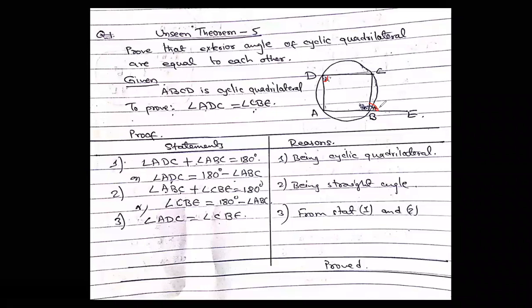तर कसरी प्रुभ गर्ने त अब? ओके, हाउ शेल वी प्रुभ दे आर इक्वल टु इच अदर? यो प्रुभ गर्न आँटेका छौं. के लेख्ने ABCD दे आर द साइक्लिक क्वाड्रिलेटरल हैन. अनि यो दुईटा इक्वल भनेर प्रुभ गर्नु पर्ने छ भनेर लेख्ने. यसको नाम के हो ABC, यसको नाम के हो CBD. दे आर इक्वल टु इच अदर प्रुभ गर्नु पर्ने छ. सो कसरी लेख्ने त? ओके, सो let me clear this first.